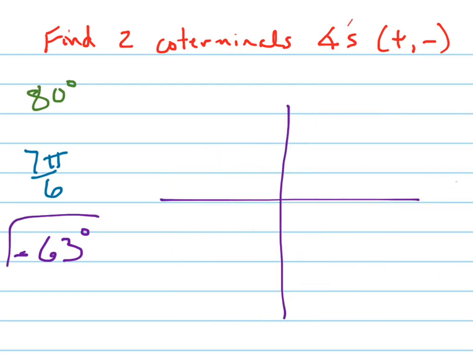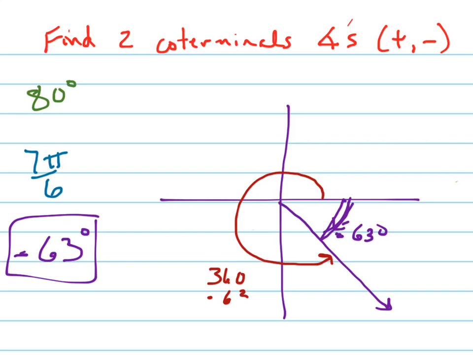Alright, for this last problem, it's negative 63, so remember we're going in the negative direction, 63 degrees. Pictures are worth a thousand words. If I want to find out what this positive angle is right there, that's just 360 minus 63, which is 297. 297 degrees is the positive one. That was easy.